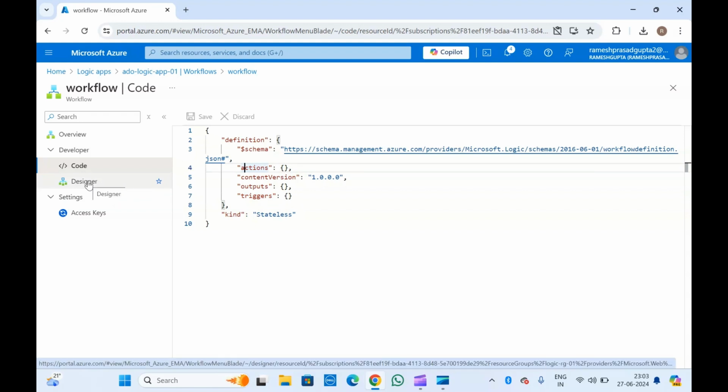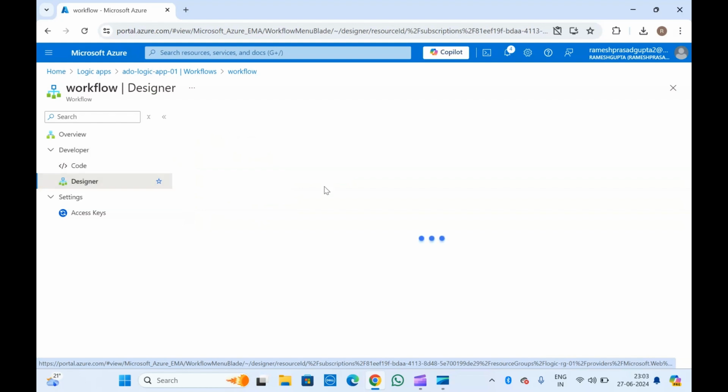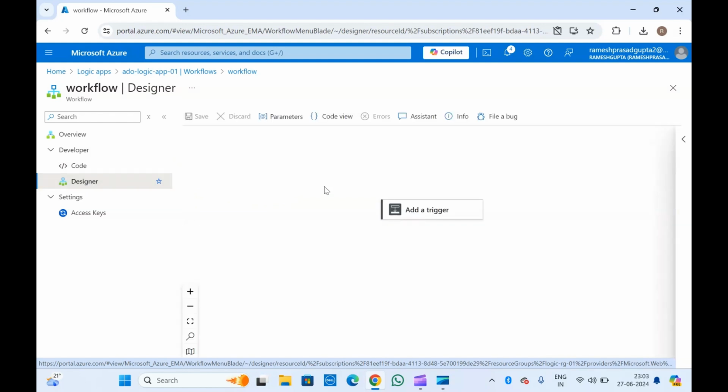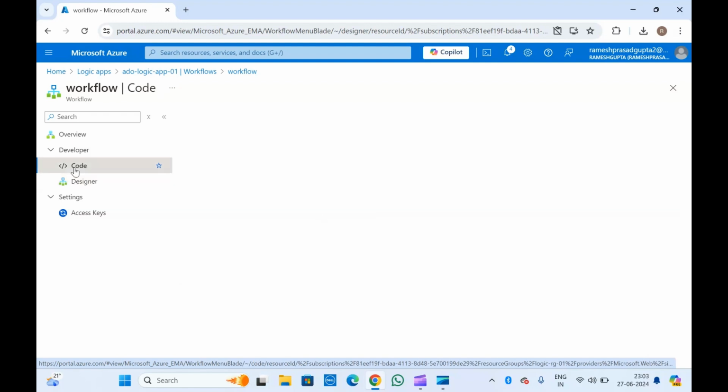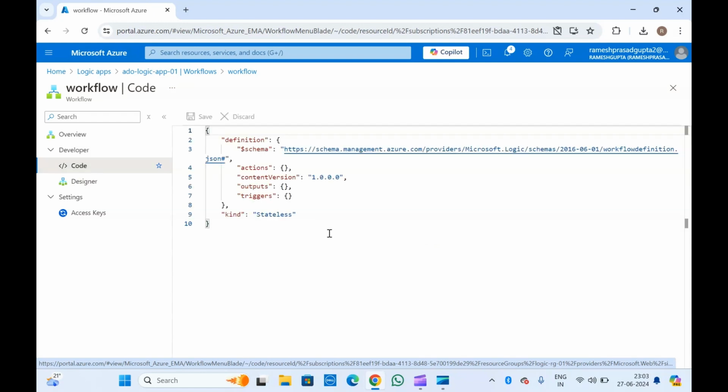By going into the designer, you'll get a UI like this, and you can directly design this Logic app, and later you can get that code here. With this code, you can even automate this Logic app.